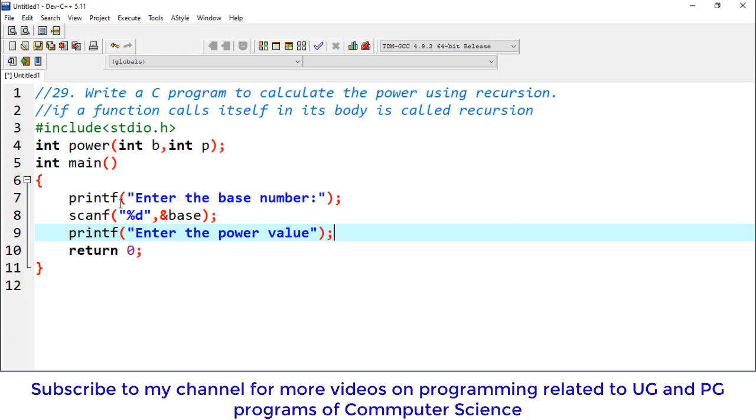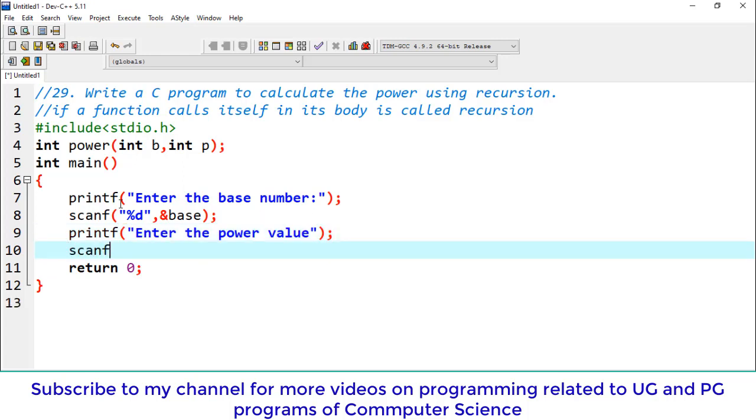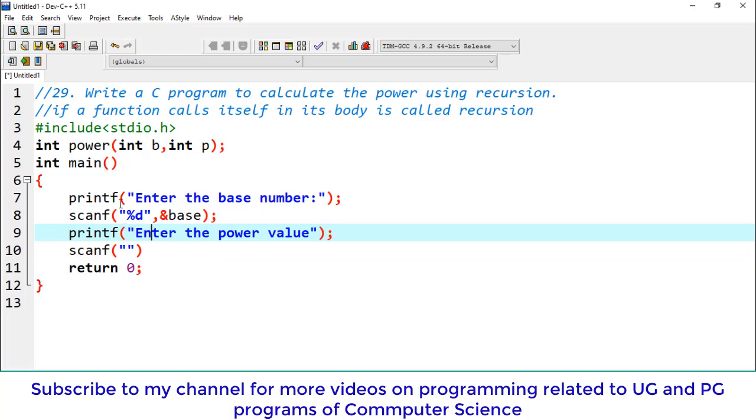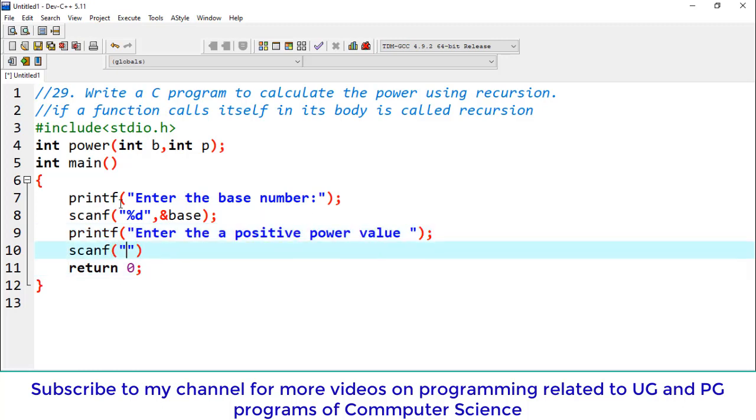Here again scanf. The power should always be a positive integer. Enter a positive power value. scanf, percent d, comma, address of p.